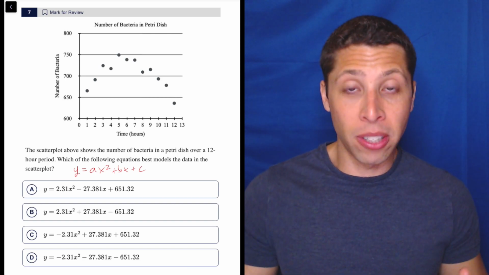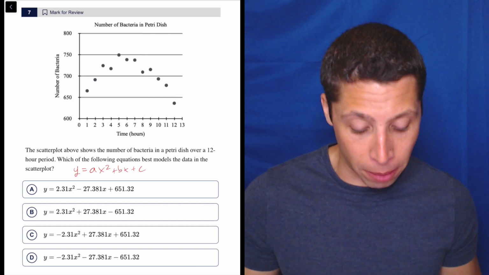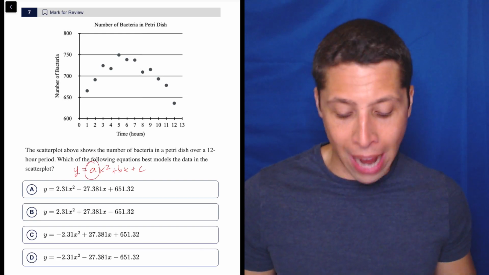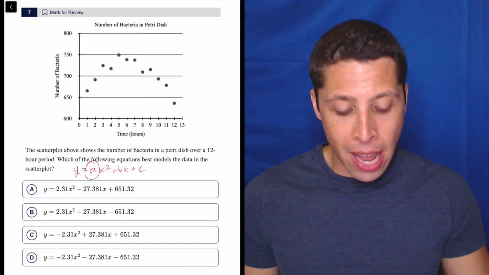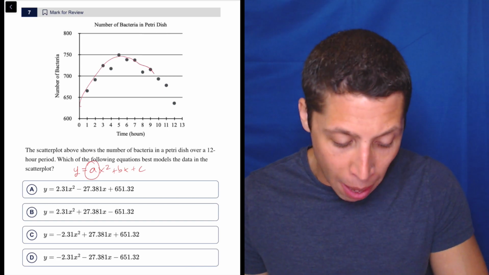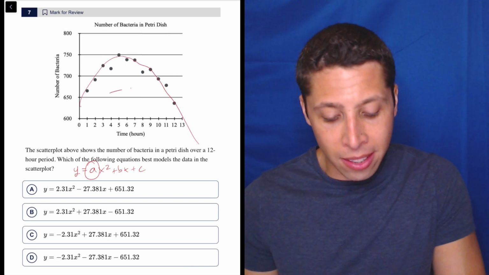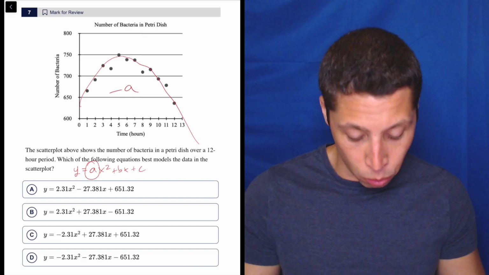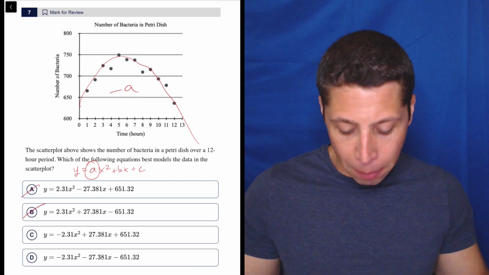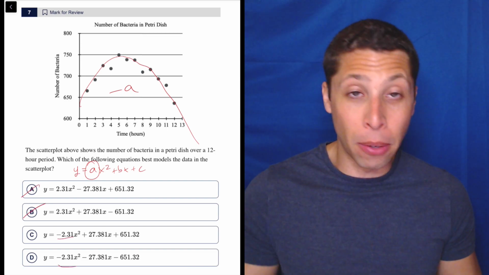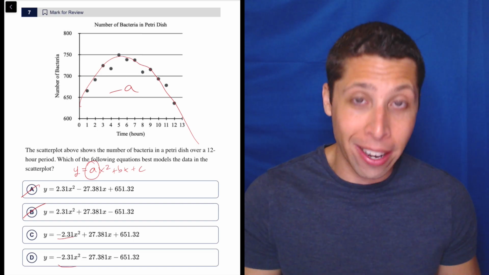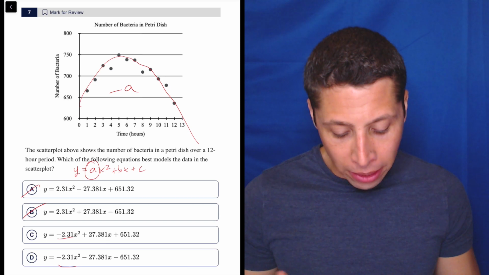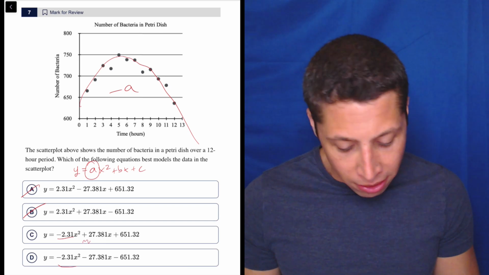So right away, I'm just thinking, okay, what does that version tell me? Well, it first of all tells me the direction, right? The a term is going to tell me whether this thing opens up or down. And if I kind of roughly draw the parabola that this corresponds to, we can see this has a negative a. It opens downward. So just like that, it's got to be C or D, right? They have negative numbers in front of the x squared term. The a's are less than 0.